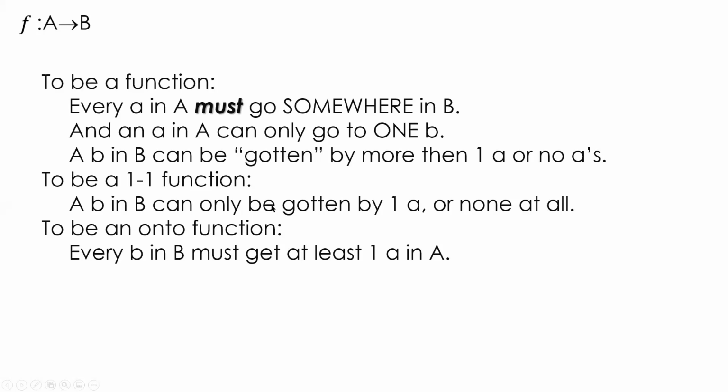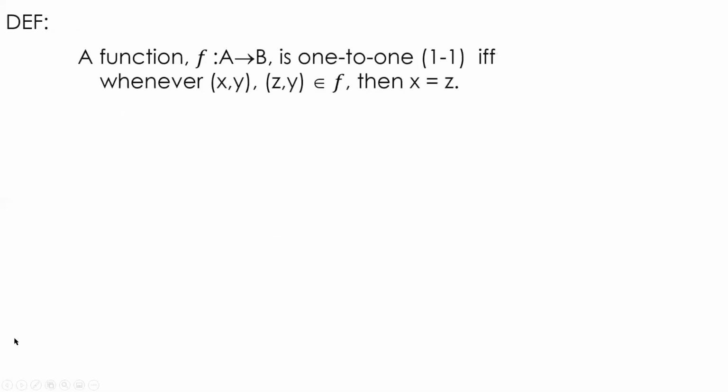Okay, now with that under our belt, let's look at the formal definitions of one-to-one and onto. First off, one-to-one. A function is one-to-one if and only if, whenever (x, y) and (z, y) are in f, then x equals z. So this should look a lot like what we did to define what a function is, because when a function is one-to-one, that means its inverse is a function. So that's why this looks like the flip of what we have for what a function is. Another way of looking at this, using our more natural notation, is I can say if f of x equals f of z, then x equals z. This is typically how we're going to prove something is one-to-one.